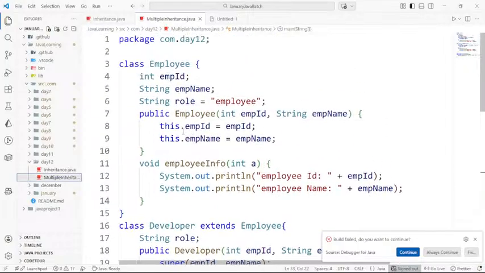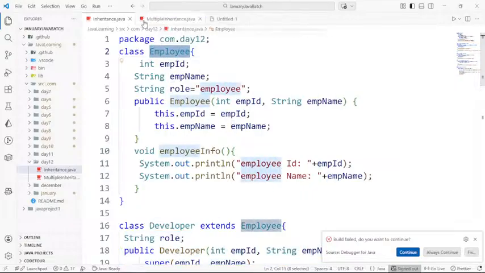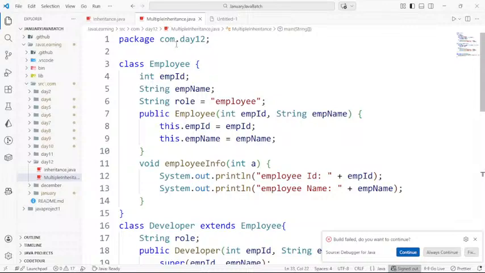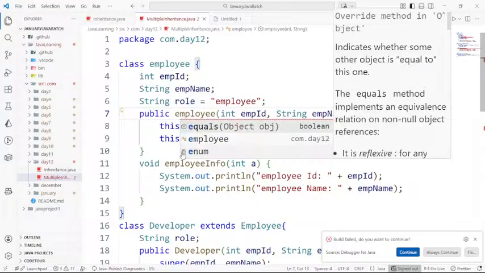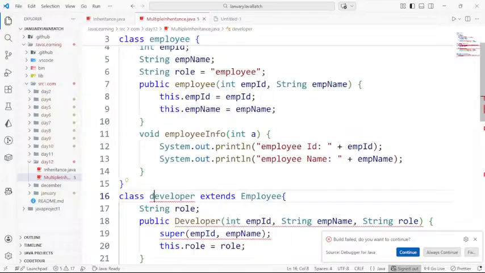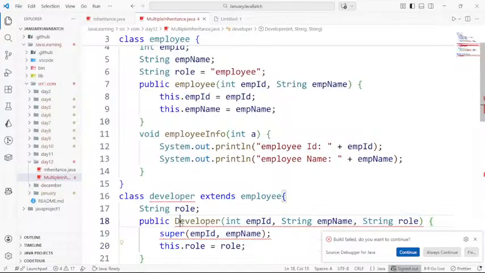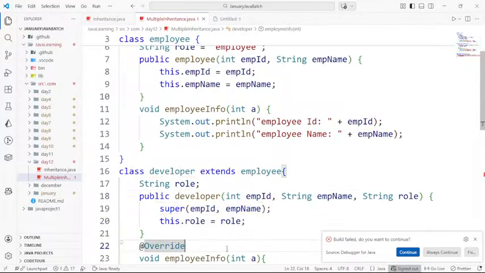Why? Because the class names I am using here are the same ones in the same package, com.date12. So it already has the scope, the Employee class will exist. So I'll do one thing, I'll simply change Employee to small e, and here all to small e, here to small d, and here to small e, and here to small d. Fine.